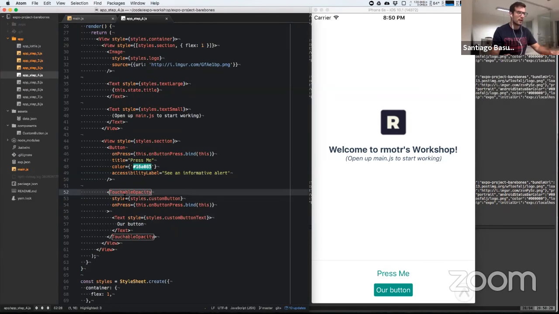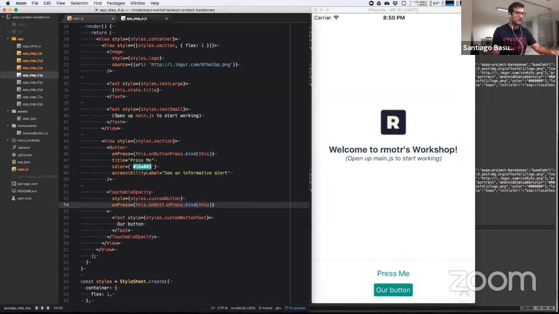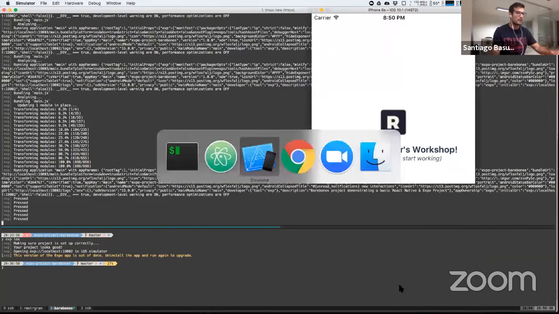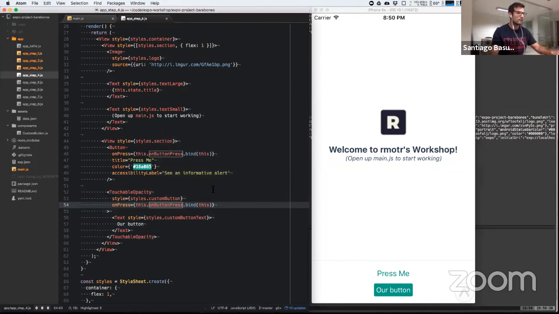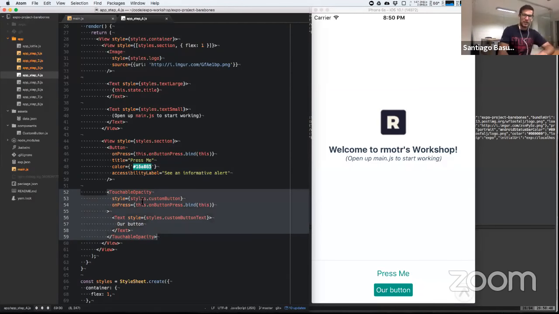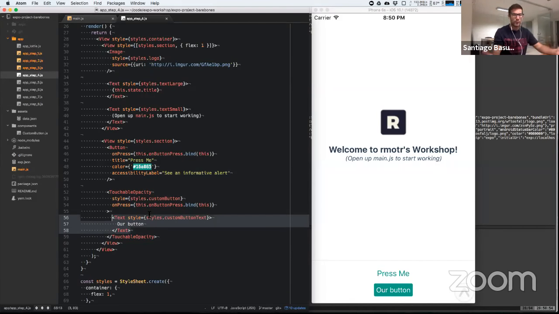So what we see here is we're just creating a touchable opacity. We are giving it the text and we're touching it, and the callback is the same one, button press. So if I show you guys here, button press, it just handles the same way, right? As simple as that. So now what we want to do is we see that this thing is useful, right? So we are using this combination of touchable opacity plus text components a lot. So what we want to do, of course, is reuse that component. We want to refactor it. We want to abstract ourselves from this particular component. We want to create an abstraction. We want to create a custom component.